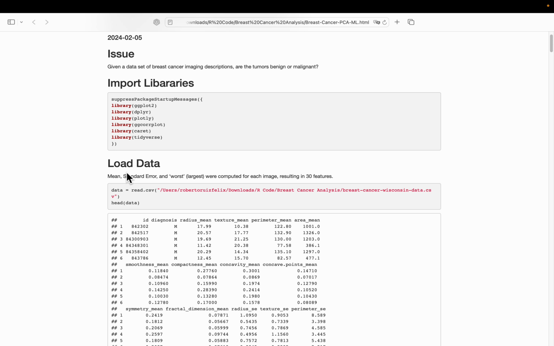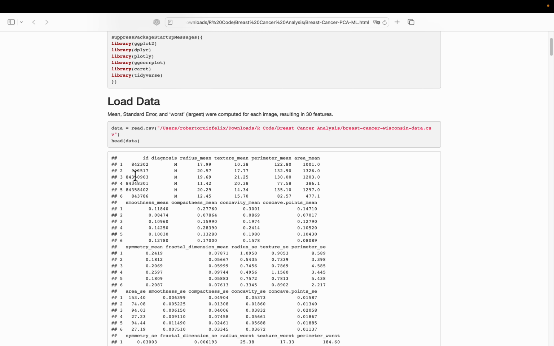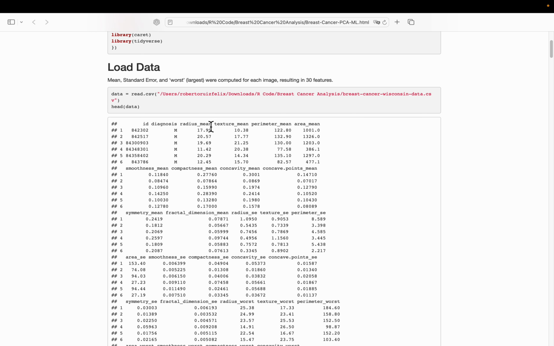So if we look at our data, as we can see, it is breast cancer Wisconsin data. So this is, like I said, from the University of Wisconsin. We have ID, diagnosis, which is M, but if we expand it, it is categorical, so the values are M and B, M for malignant, B for benign. We have radius. This isn't so much important because each feature, if we consider only the first part, such as radius, texture, perimeter, area, smoothness, compactness, and etc., they have three values.